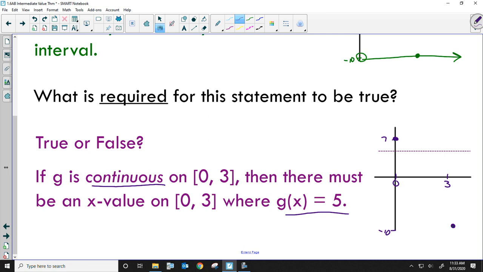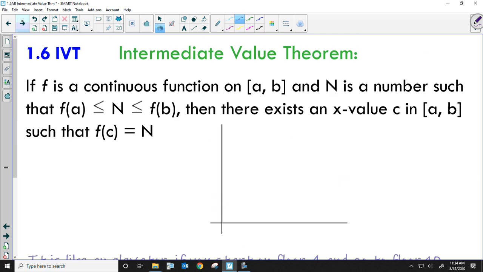So then more specifically, is there a place where the output is 5? And that's where this dotted line is. That's at 5. So that's a continuous function. It might have a little curve in it, right? But if it's a continuous function, it'll pass through all of those y values, including 5. Okay, so that continuity piece, I hope you realize, is important for this to be a true statement.